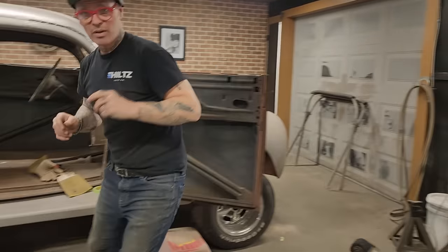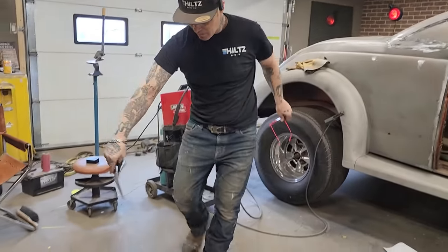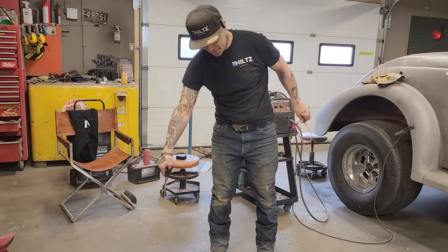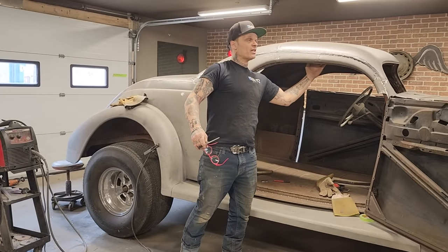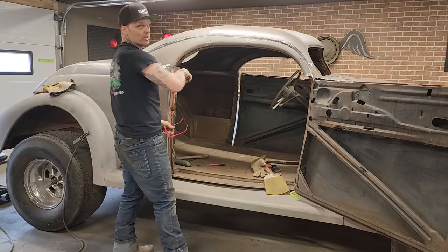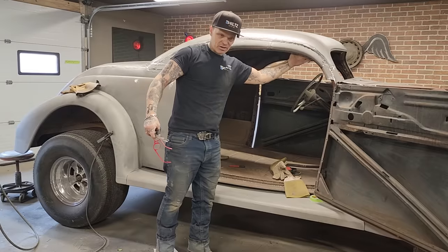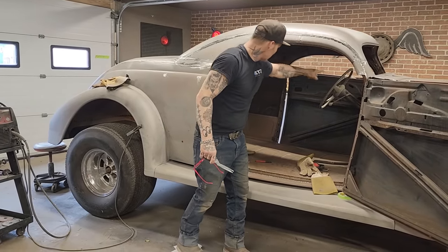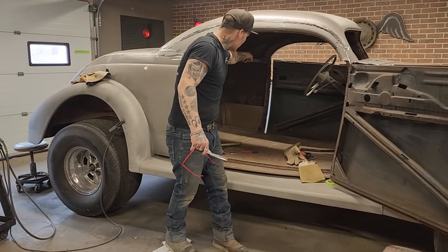Awesome. Where are we at for time? So what I'm going to do is cut this piece of paper off. We'll make a piece of metal, exact same thing as this. Then I'm going to set it up in here and make it fit the top where I want it to go. Then I'm going to come in here with my marker and trim off the bottom, because I can't get the top pattern because I can't get to it yet. So I'll make it fit at the top, and then I'll trim the excess off the bottom because it's smaller there in the front than it is in the back. And that's all there is to it.